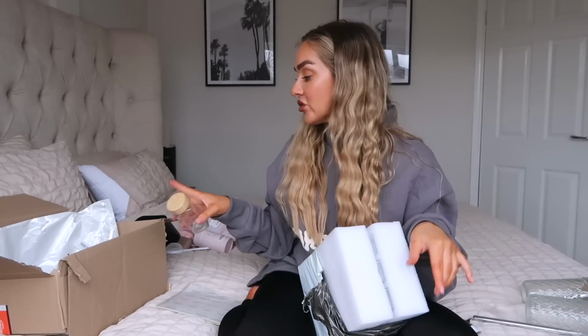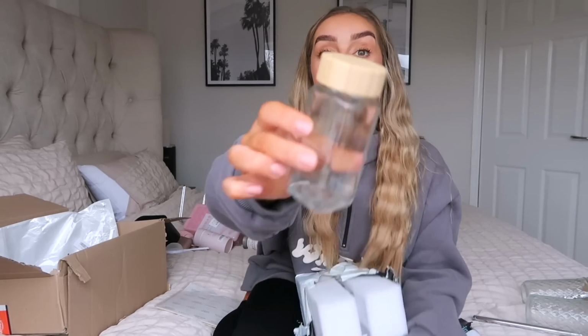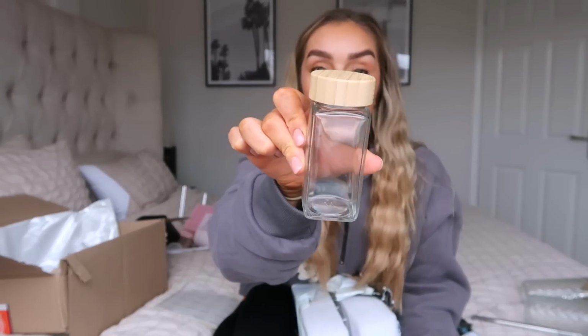And basically, we've just got a cupboard rammed full of spice jars. You can never see anything, it's not clear, it just irritates me. So I said to Mitchell, this is getting sorted, this needs to change. So I've actually picked up, it's downstairs, I'm going to have to grab it, an organisation thing to put the spices on, and then I thought I'd get all of these and put all the spices in it.